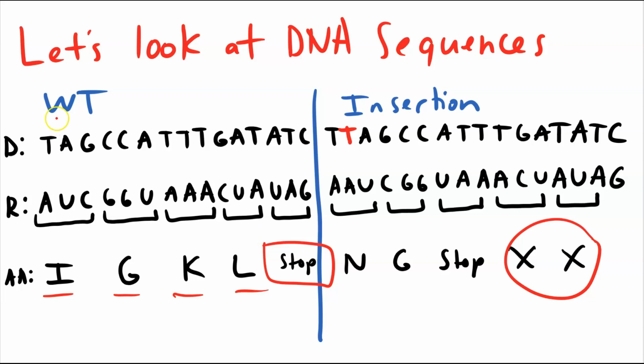However, if we insert a T into this genetic material right here, as seen here, everything shifts down, and ultimately you get different codons. So you can see, just glancing from wild type to the mutant on the right, due to the insertion, all the codons have shifted. Okay, so when you have this frame shift, a lot of bad stuff starts to happen downstream, and you can see it play out when you start to translate. So if I translate the codons that were produced, now instead of having an isoleucine here, I have an asparagine, a glycine, and importantly, I have an early stop. So this UAA stop codon comes prematurely and produces a stop, which makes the protein smaller than it should be.